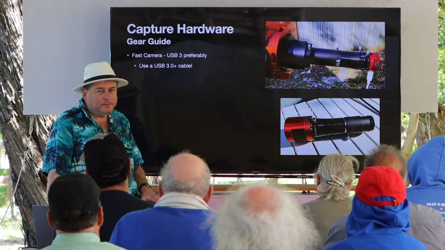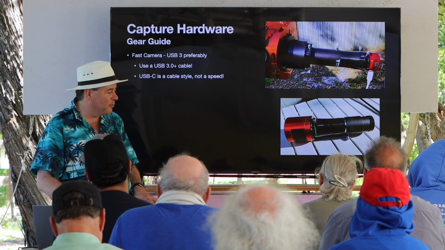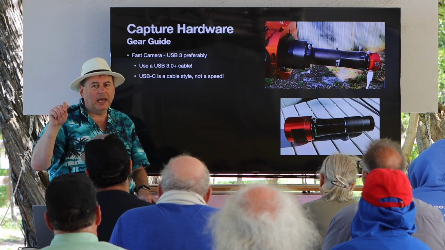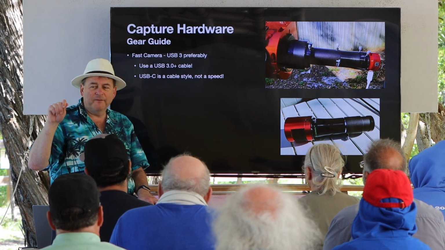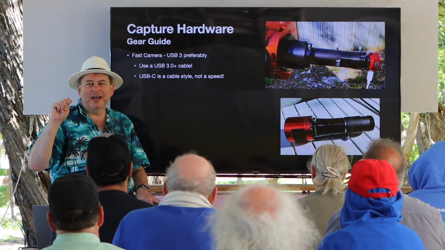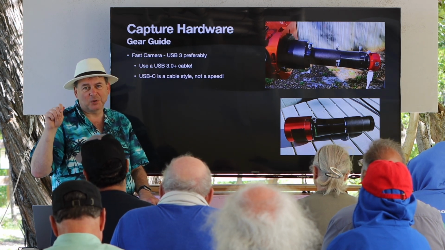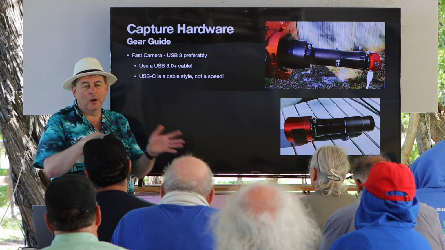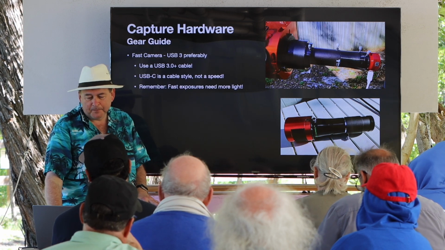You're going to want a fast camera, USB 3 today. Use a USB 3 cable. I forgot to bring some examples, but USB-C, you've seen those cables with the little ends. USB-C does not mean USB 3. And I'm not going to lie, I'm a software engineer, very accomplished in my field, and that surprised me. A long time ago, but it surprised me. Just because it's a USB-C cable does not mean it's a USB 3 cable, does not mean you will get fast transmission rates over that cable. So make sure you have a certified USB 3 cable going to a USB 3 camera so that you can get as many frames per second as you're going to want.